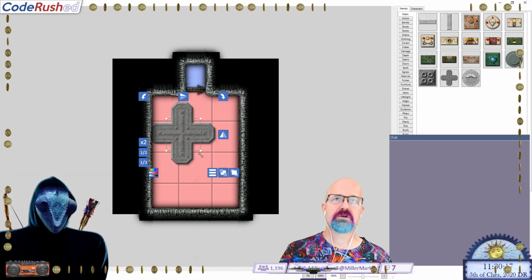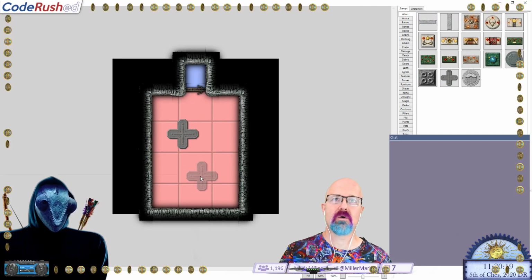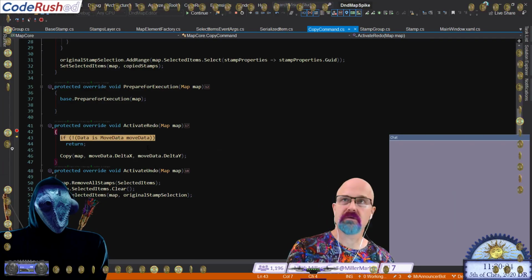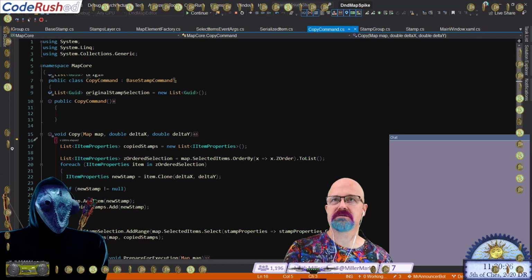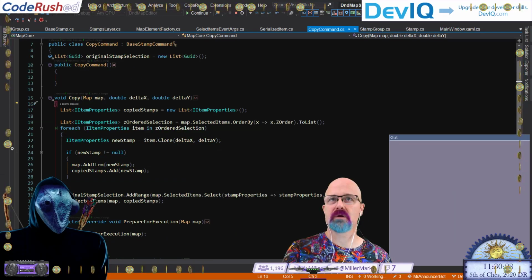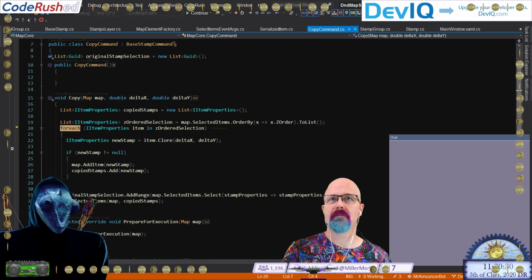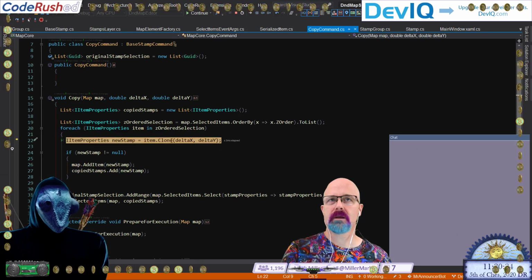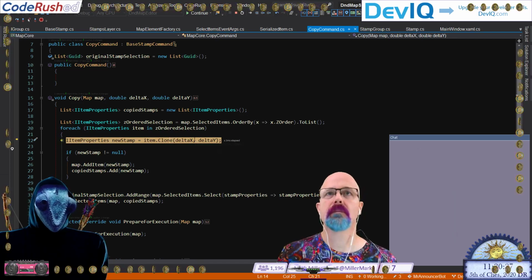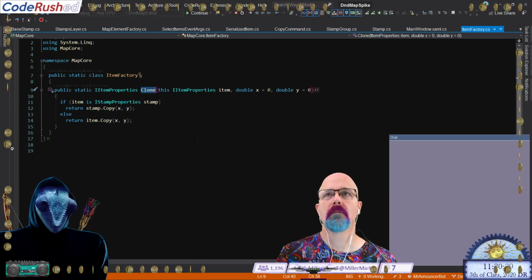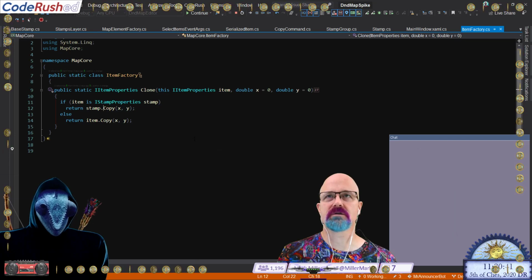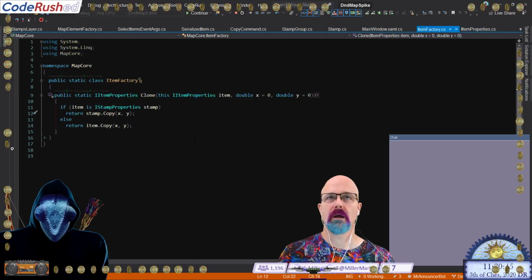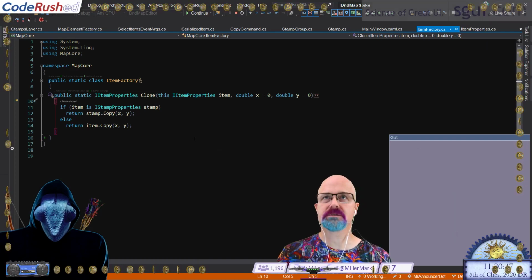All right. So I want to drag and create a copy of this. So I hold the control key while I drag. I let go, and there's something wrong. Our theory is it's not setting the GUID up correctly. Here's my clone, which in turn calls a copy. I think we're just going to have to step into it, see what the problem is.